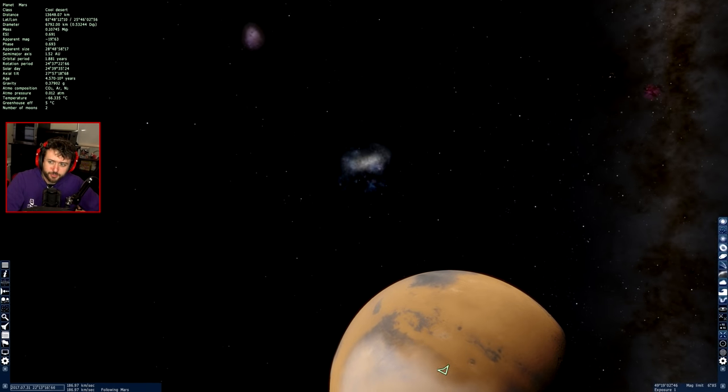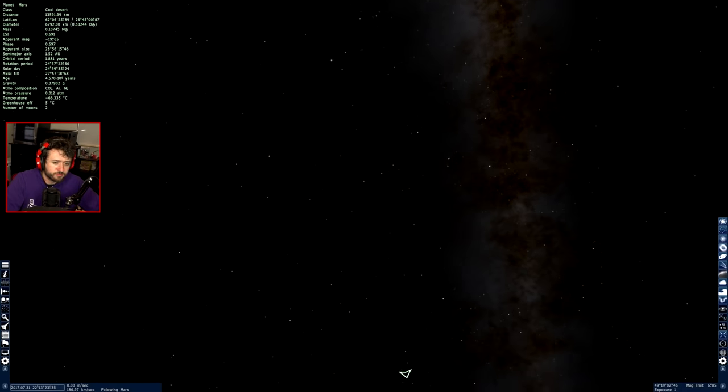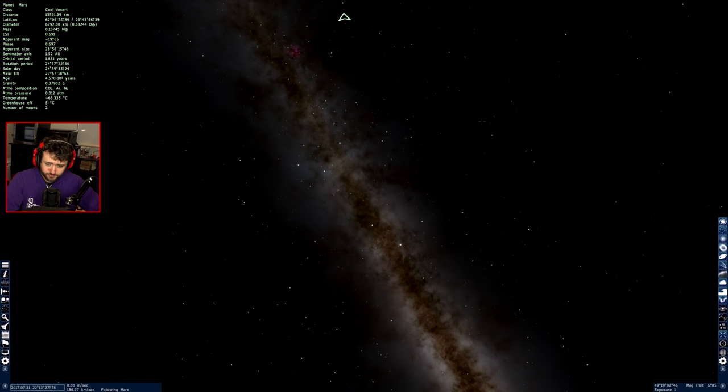Okay, I wanna find a black hole. We're gonna find a black hole. I don't know where the closest black hole is. Would it be the center of our galaxy? Why not? Let's go to the center of our galaxy. We're gonna go find that pesky black hole right at the center.